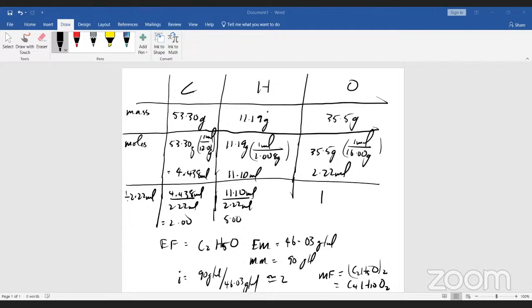So in practice, what you do is make changes to the coefficients, such as in this case here, because I know that there are 2 oxygens here and 1 here, I will put a 2 here. All right. Okay, I'll put a 2 there, right? And then that 2 affects the hydrogen, right? So basically, because I have 2 here, and now I have 4 on this side, I'll put a 2 here. And therefore, that's how you balance the equation. So that is something, again, you should be familiar with.